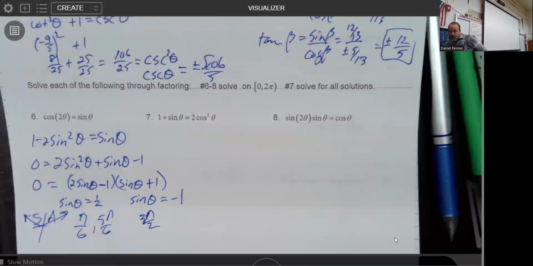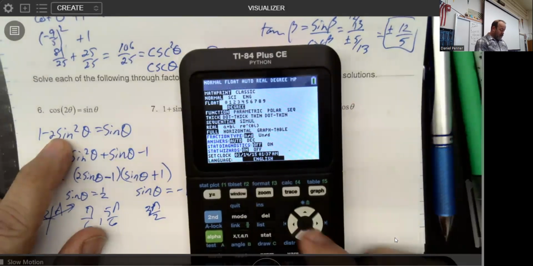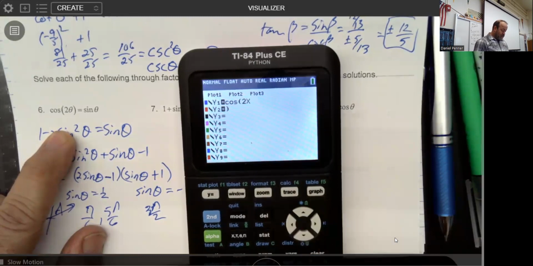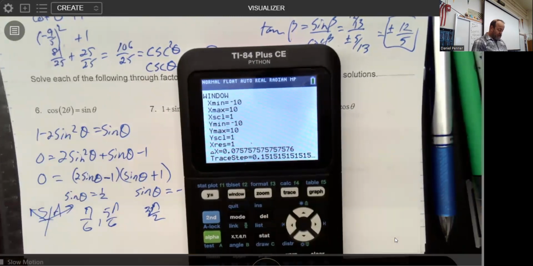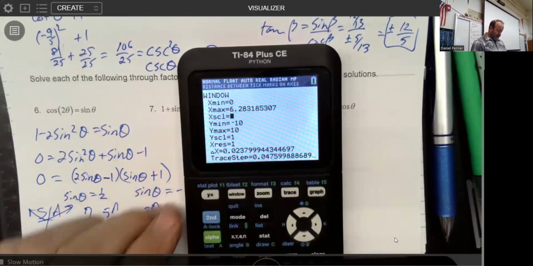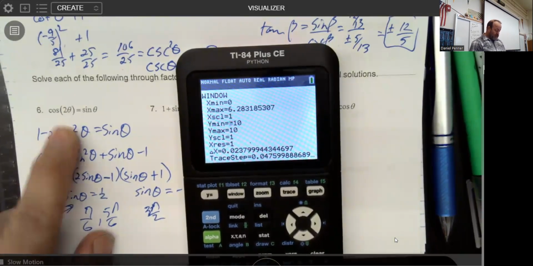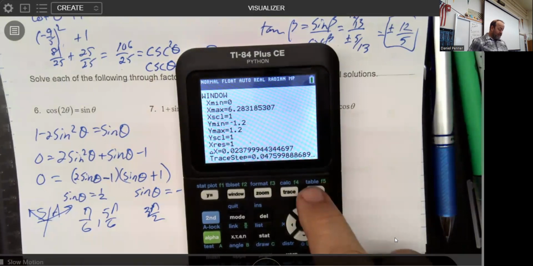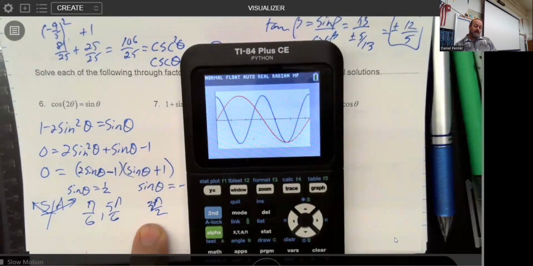Now, not wanting to make the video too long, but one thing that we did talk about is that you can check your answers pretty nicely by just seeing what happens if you graph them. So I had the cosine of 2x and I had the sine of x, and I wanted to see when they cross. So again, this says let's only find the answers from 0 to 2 pi. Both of these waves are going to go up and down between 1 and -1. So I'm just going to give it a little bit above and below so I can make sure I see everything okay. But I have three answers according to this. And let's see, I have 1, 2, 3 places they cross.